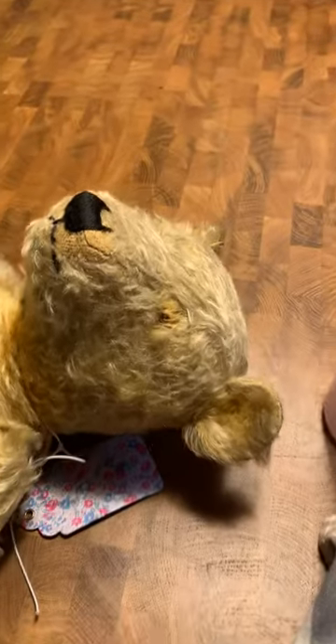You can't spray this directly onto the teddy bear. As you can see, some of the mohair has come off the bear — you see this around where the eyes are supposed to be — so whenever you get this wet, that will stain the bear. So the only way to clean him would be to get the spray and spray it onto a towel or any kind of cloth.